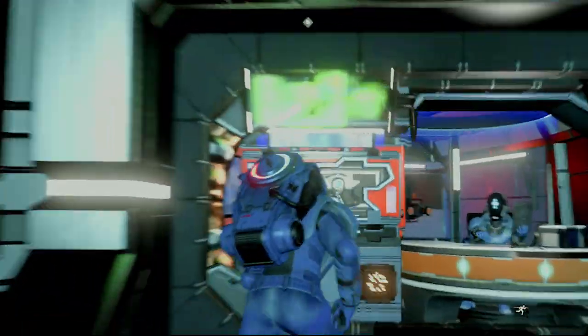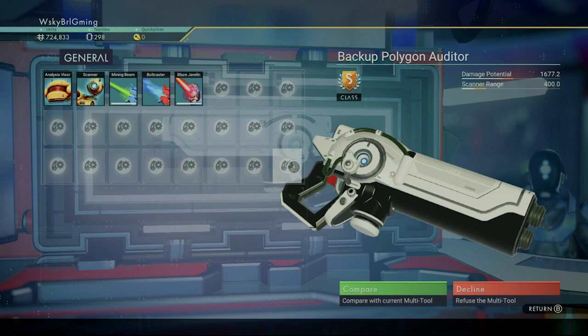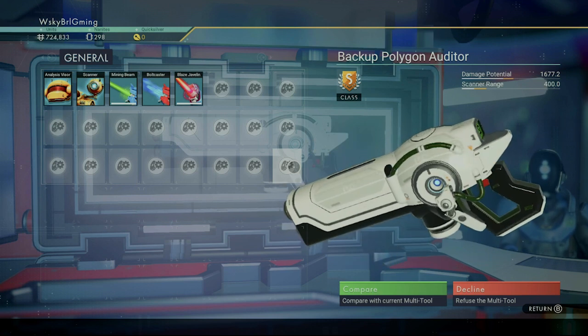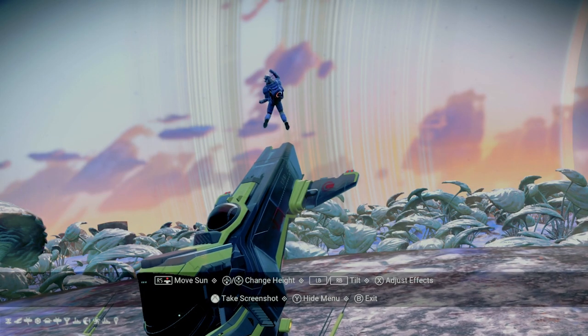Oh, and here we go. An S-class cabinet in the space station. You don't see that every day. But the backup polygon auditor is a beautiful, clean, white, experimental multi-tool rifle. Very nice. And here's the coordinates for that one.